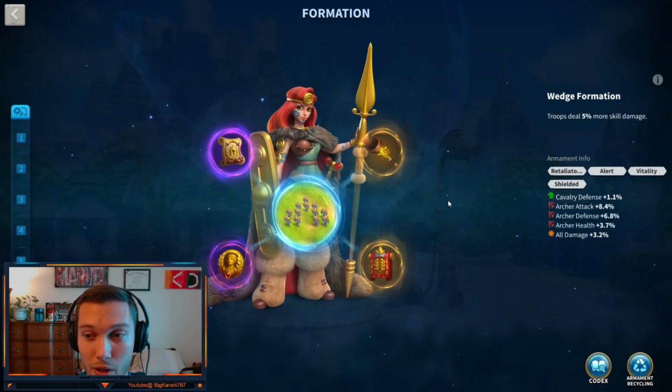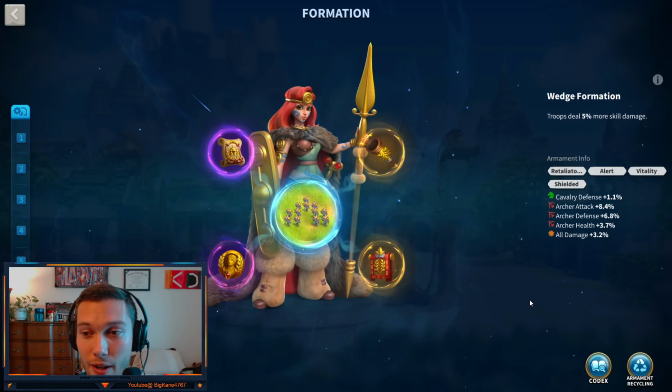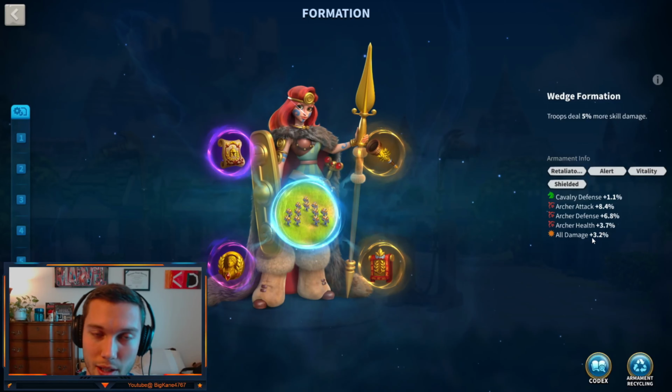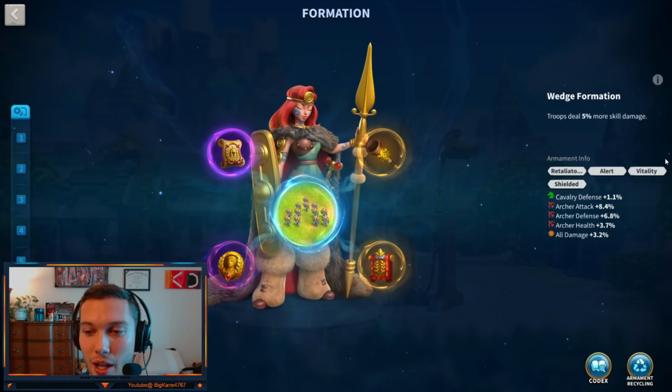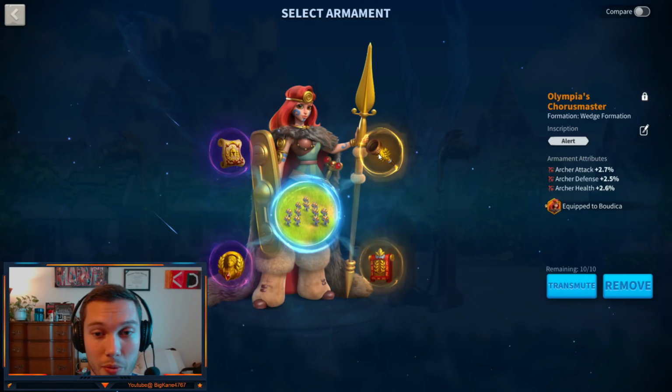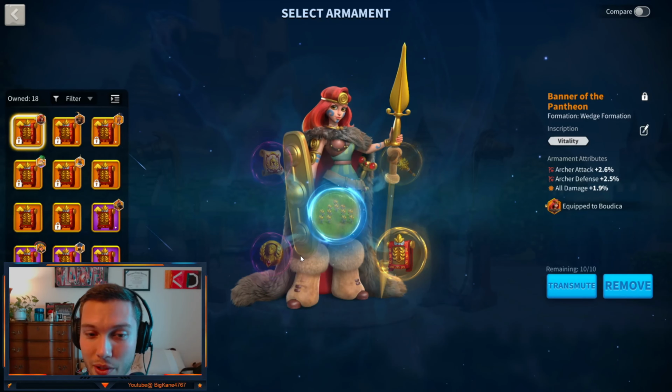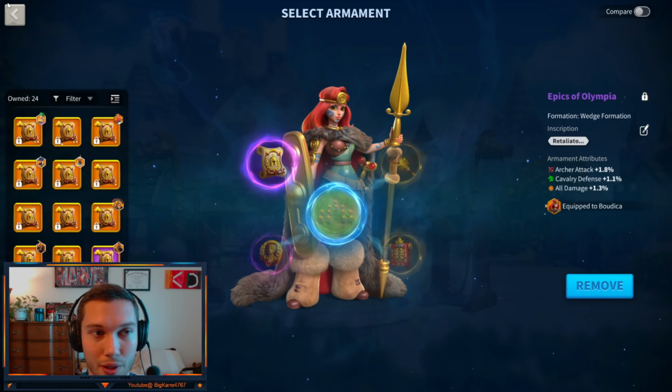My armaments for my archer are my best armaments that I have. If you add all this up and you multiply the all damage by 2, because that's how I attribute it to equal all the other stats, it's over 30% of stats. Yeah, so this is my best armament. This is pretty crazy. And then these are also pretty good.